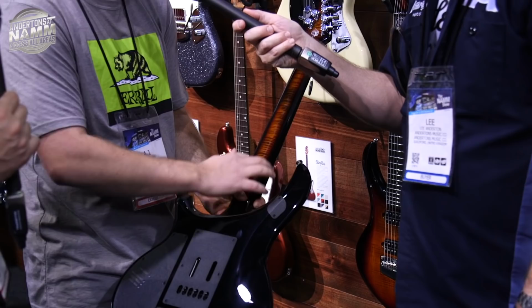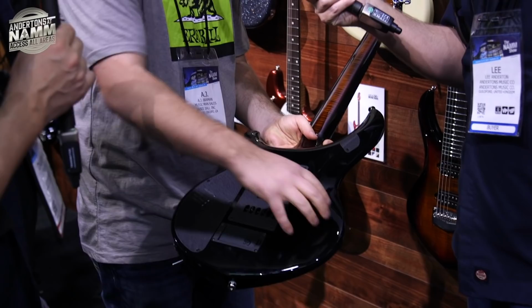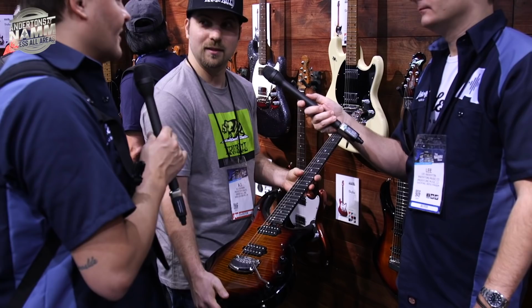In the middle of it's a highly figured piece of maple. We've got Honduran mahogany on the sides. And then the wings are alder, and that's covered up by the maple and the opaque finish on the back. It's a lot of wood in one guitar. Yeah, it's a cocktail of wood.